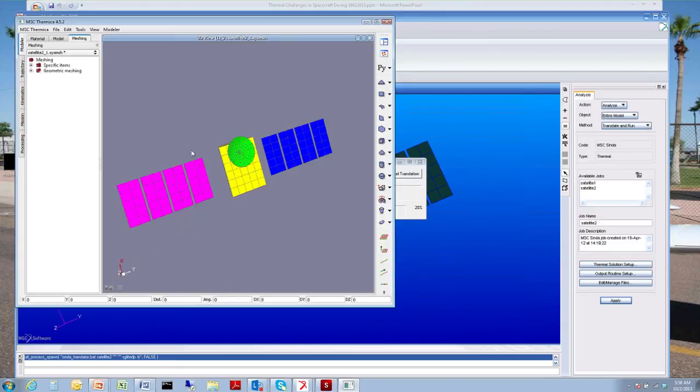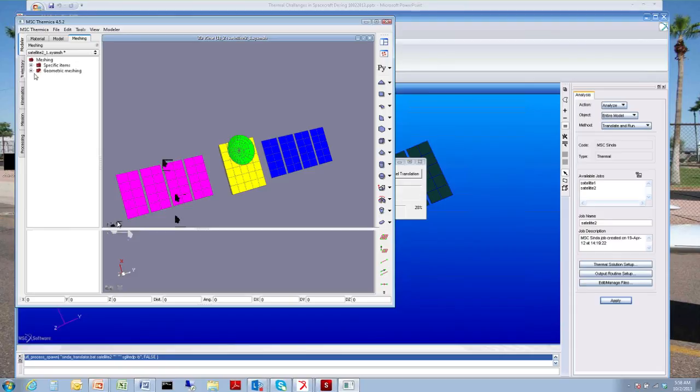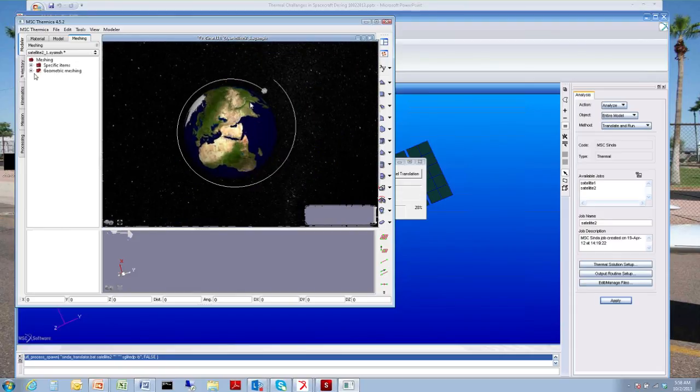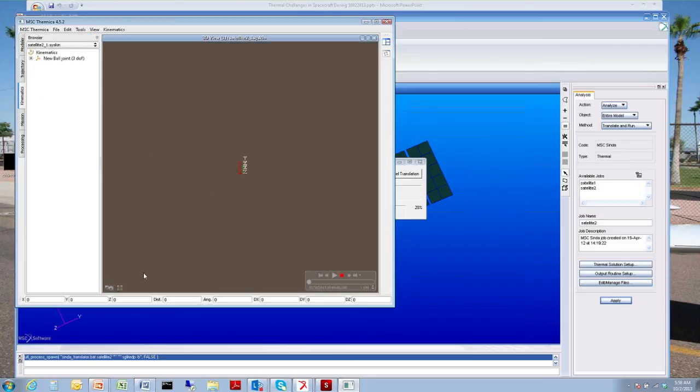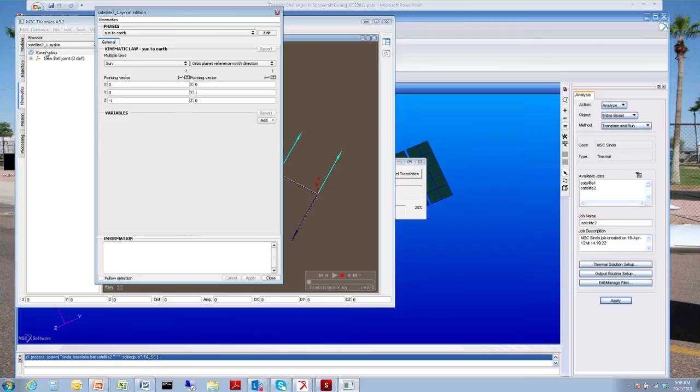First of all, it brings in the model with all the materials and the mesh that was in Patran. I've predefined a mission here, which actually has 3 orbit arcs. It changes the elevation of the orbit. And I've set up kinematic pointing laws to rotate the solar panels, set times to track the sun. There's actually 3 what we call phases. At one time, I have the solar panels rigid, and the whole spacecraft is pointing towards the sun. So we have a sun pointing.